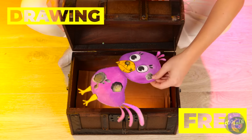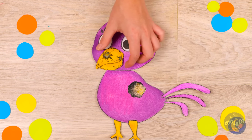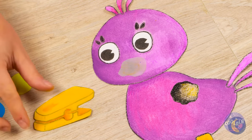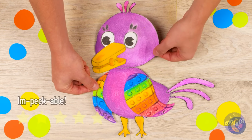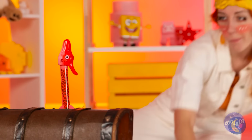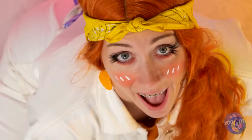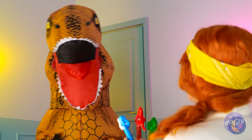Oh, look, it's an old drawing. Maybe we should fix it up. Let's think outside of the beak. And maybe add a pair of rainbow wings. What's next? Ooh, a flying dinosaur! I wonder if they're part pterodactyl. Aw, you're the best dinos ever. Huh, looks like your ride is here.